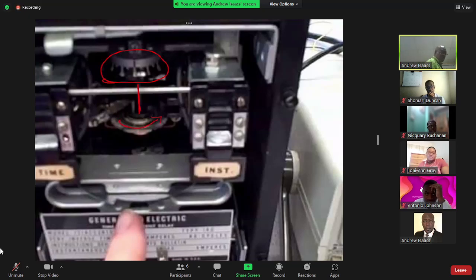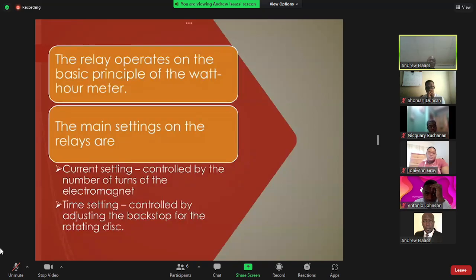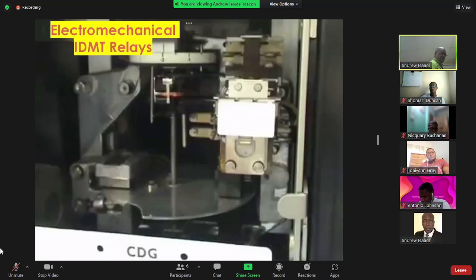Anyway, this is what it looks like. Let me go back to the point though. We already said it, so it's nothing new. We know that the electromechanical works like the water meter. The larger the current, the faster the disc is going to turn, right? Which is this. All right, so you have the disc, which is going to turn much faster, the higher the current. These are those braking magnets to prevent overshoot. All right, the contacts are in here. So the higher the current, the faster it moves, which is why the inverse relationship. And obviously, the faster it moves, the quicker it will operate.